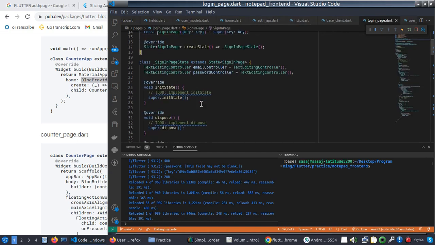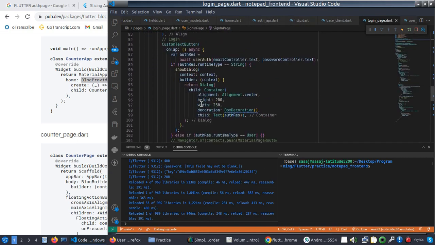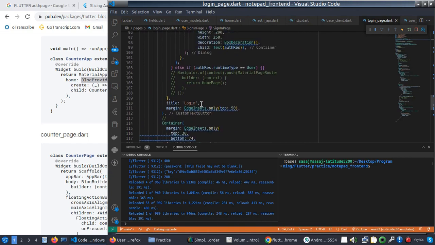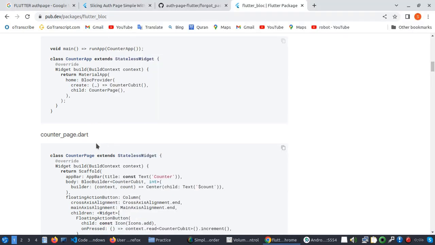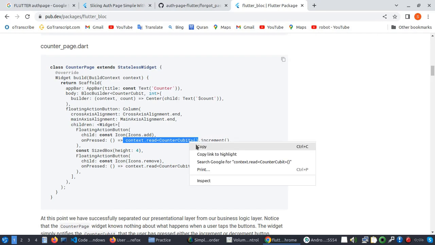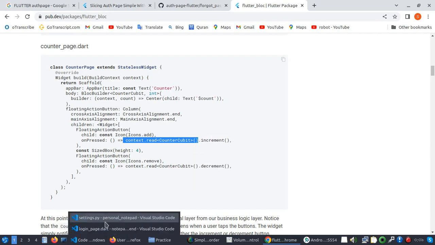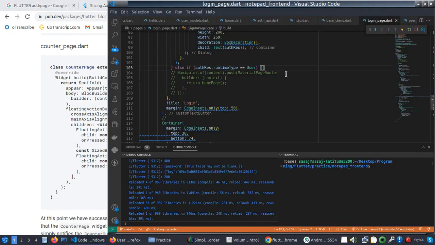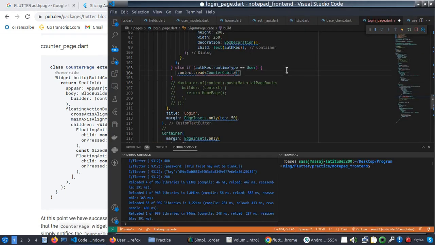But when we are signing in here, when we are getting a user, we will access the user as the auth response. We will get the context of UserCubit, and we'll emit the user as login.